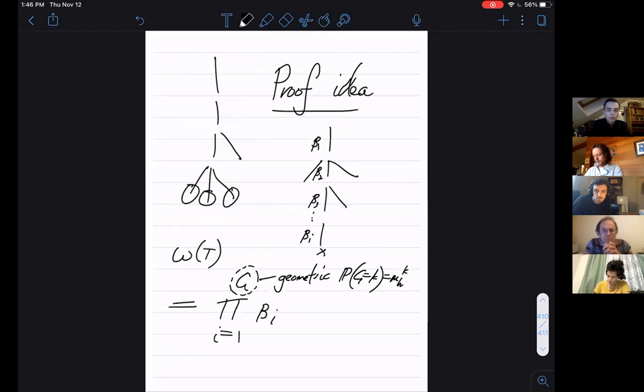For some constant I'm not going to bother to compute, I have this kind of expression. The more important constant, MH, is the mean number of children, which is less than 1. So we have this exponential decay, right? And then the BI, of course, are going to be independent samples of mu, reflecting the fact that they are simply the biases along the backbone. And then I have to multiply by a correction, which takes account of the neglect I have.